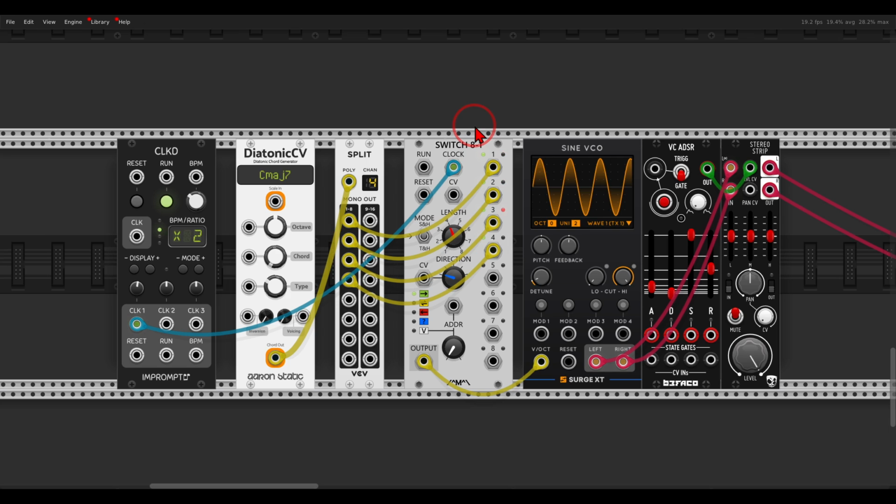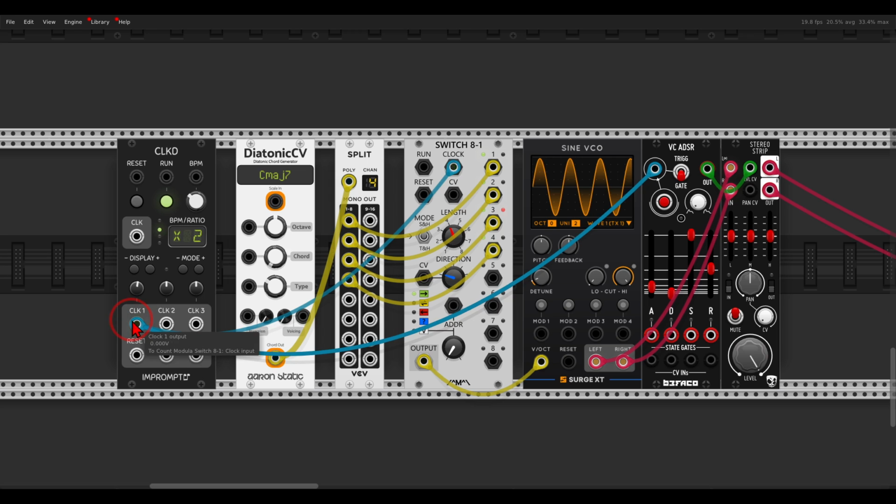Right, and what happens when you use a module that has no multiple outputs like Harmonic or the module from Impromptu? I'm going back to the Diatonic CV module. It has only one output, the polyphonic output. If I want to arpeggiate this with a sequential switch, all I have to do is split this polyphonic signal into its monophonic signals, and I'm using the Split module from VCV, and you can see I have the four notes of the chord going to the sequential switch, right? So like this, I can also use it to arpeggiate the chords.